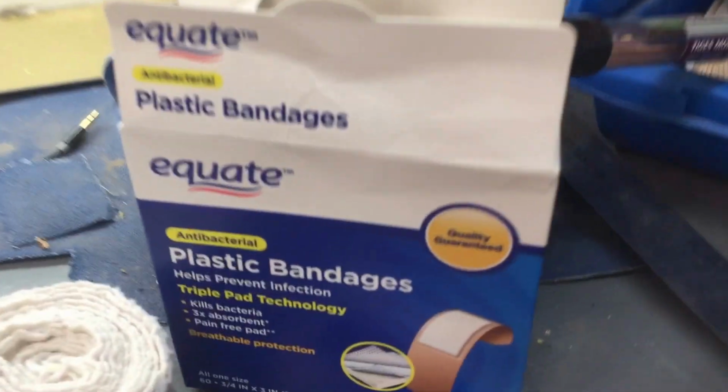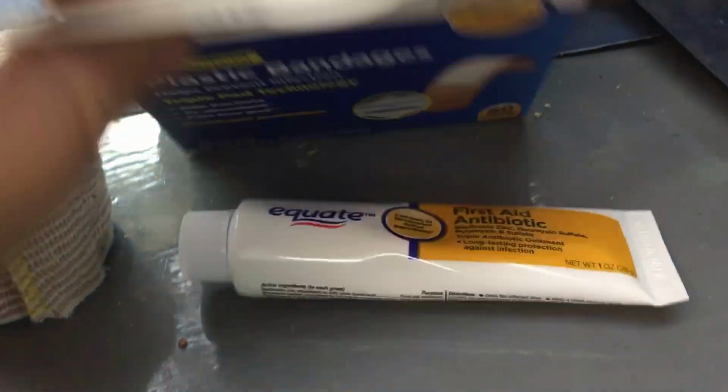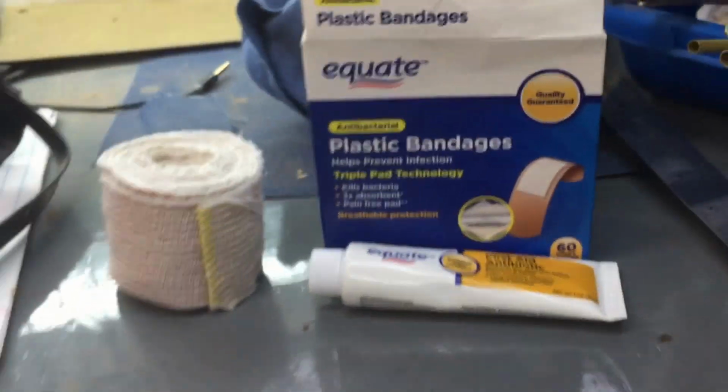But let me do a quick safety check. Bandages, antibiotic cream. Uh-oh, only half a box. I gotta go to the store. Be right back.